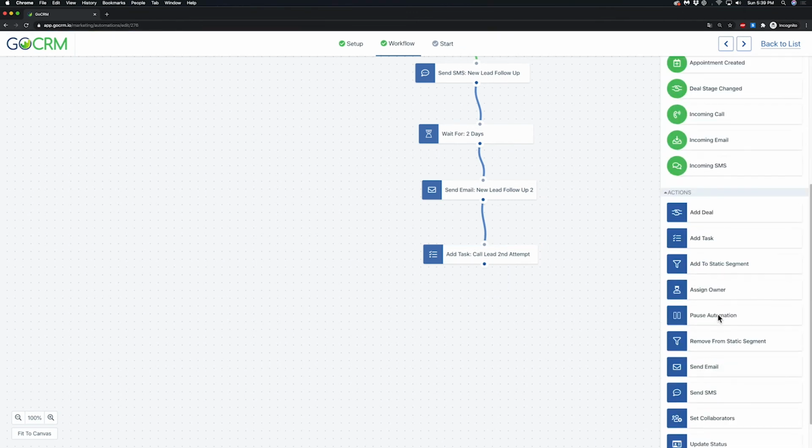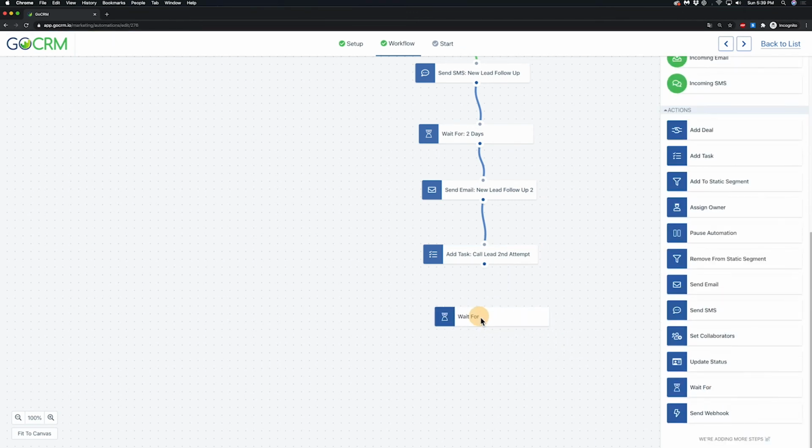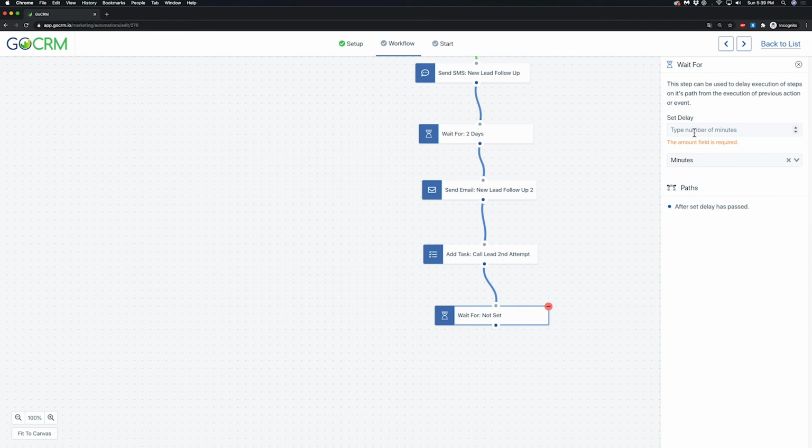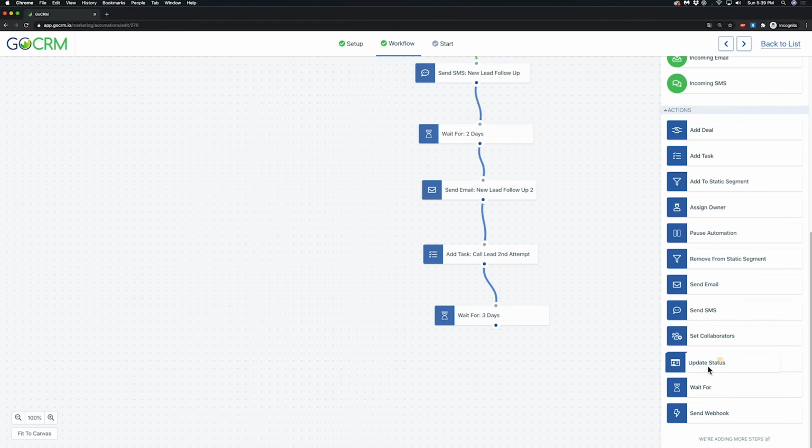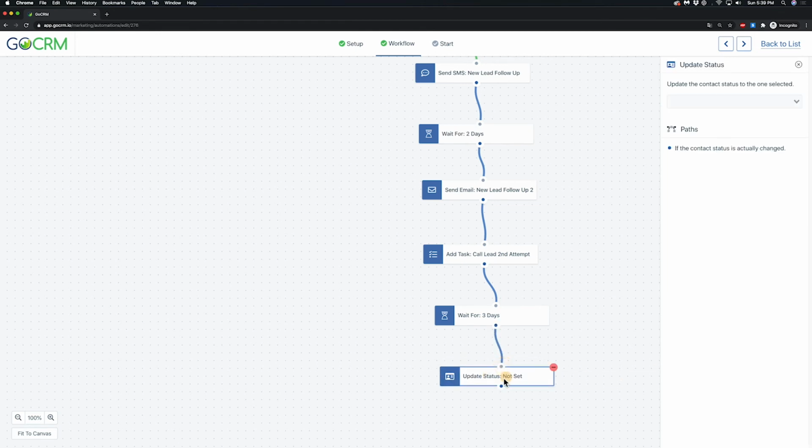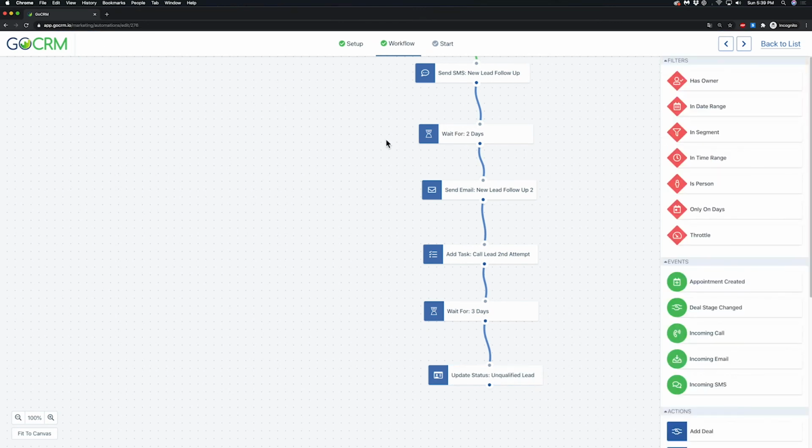We're going to wait. At this point, wait 3 more days and see if we hear back from them, right? If we have not heard back from them, the cool thing is we can add a step called status, and at that point, unqualify the lead. Whether you want to unqualify it, or some people like to call them dormant leads or unresponsive leads, you're going to want to change that status and move it out of your lead list.